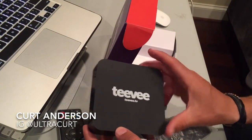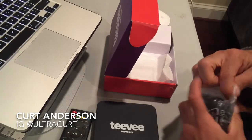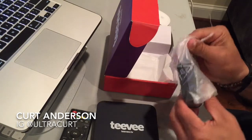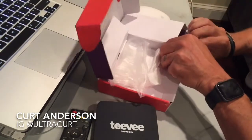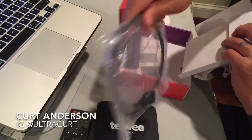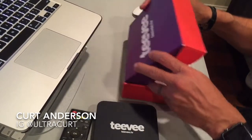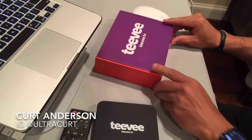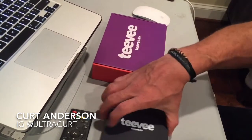The actual box itself has a much faster processor than the other stuff you've seen. Then you have, of course, the cord that goes with it. All right. And I don't know what else you got in the box here. Oh, they give you an HDMI cord. All right. But I got a longer one just when I'm demoing it. So this thing works really well. And the product itself works really well. It just doesn't work with the box. It works without the box.